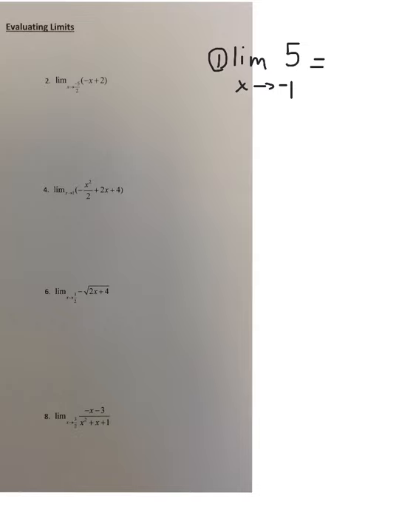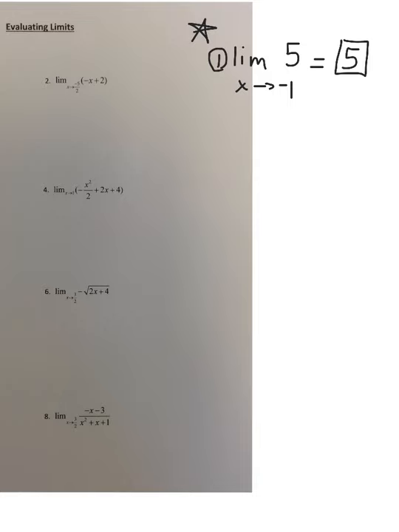Okay, all right, so let's look at number 1 here, and I just threw it up here because it's different than all the rest. This is super easy. Whenever you have a limit, it doesn't matter what number it approaches. If your limit is a constant, like a 7 or a -2 or a 3 or a 1, or in this case, a 5, any limit of a constant will always be that constant. Period, end of story. It's that easy. So memorize that fact, okay? Please memorize that fact. Make sure that you're taking notes here.